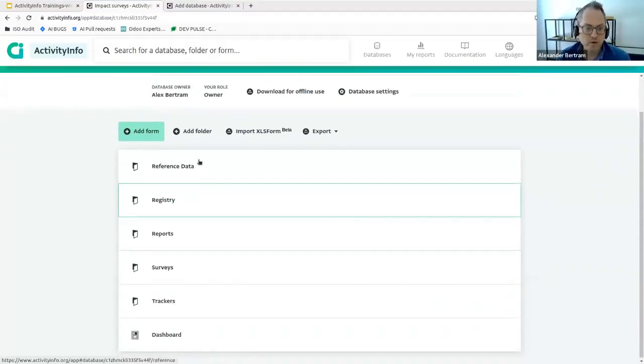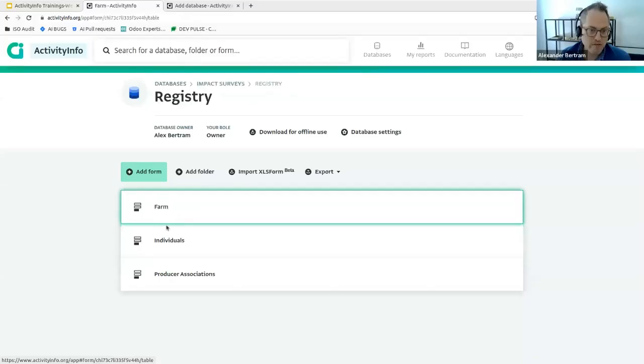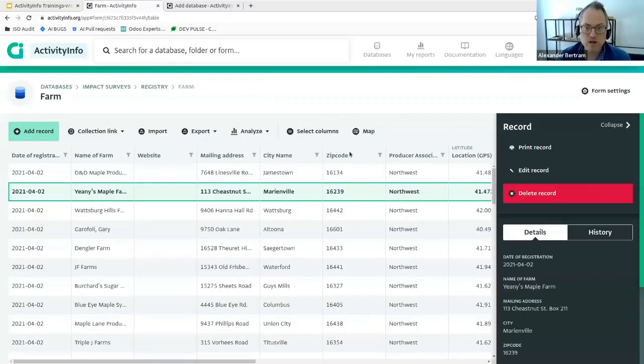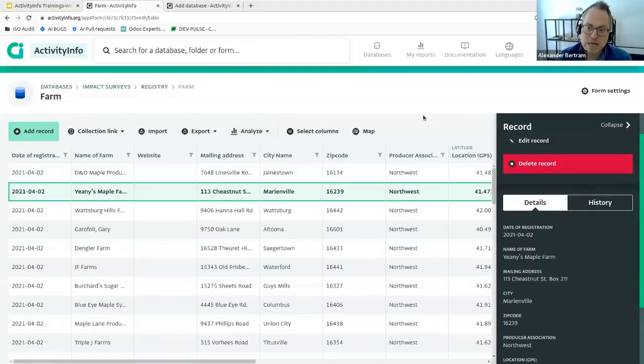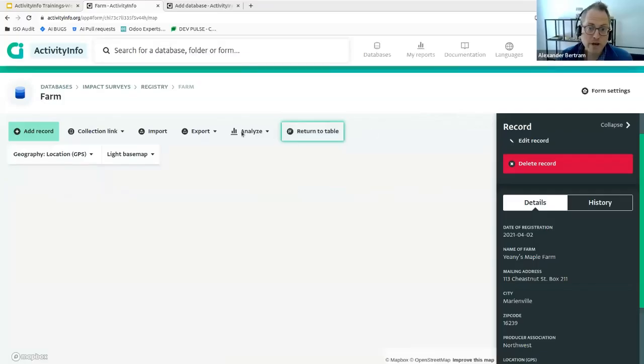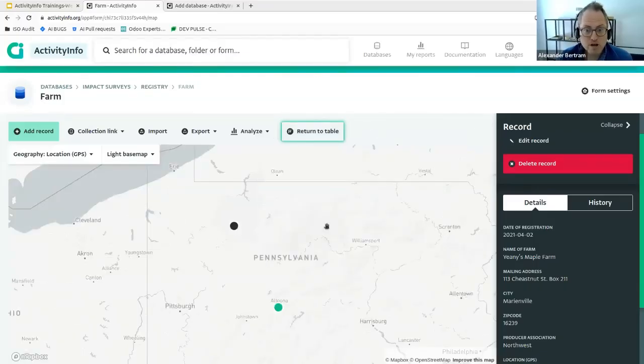And I've got folders for these different pieces of information about my program, from the registry, where I'm tracking farms, individuals, right? So these are the different farms that we've registered that are going to participate in this program to promote maple syrup, the maple syrup industry in Pennsylvania. I can view that on map, take a look at where they are.